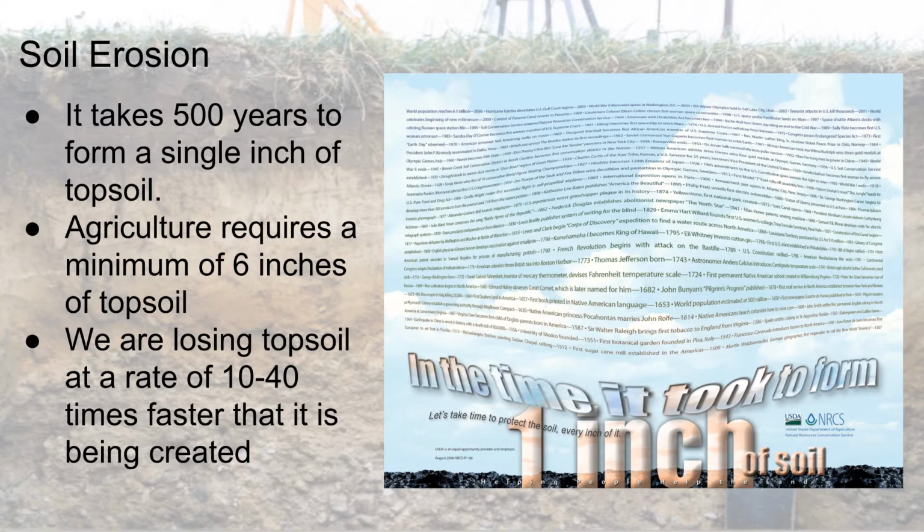That's kind of crazy. The problem is we're losing soil at a rate of 10 to 40 times faster than it's being created. So now you're probably thinking, Miss Warrens, who is stealing our soil? It's not like the Martians are coming down here and scooping it up. Yeah, no, they're not. We're actually stealing it from ourselves, which is a major problem because 90% of the food we eat is grown in soil or connected to soil directly in some way. Now, I don't know about you, but I'm not about to cut out 90% of my diet when we erode all of our soil. So let's learn a little bit more about the causes and how to prevent it.